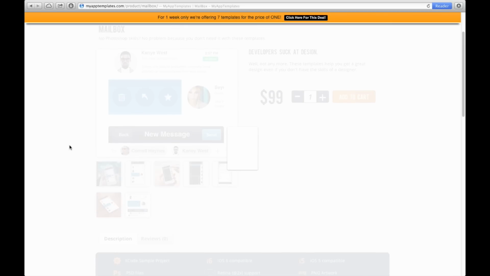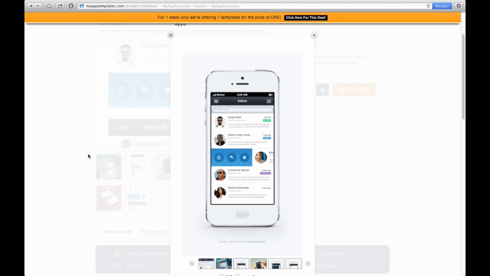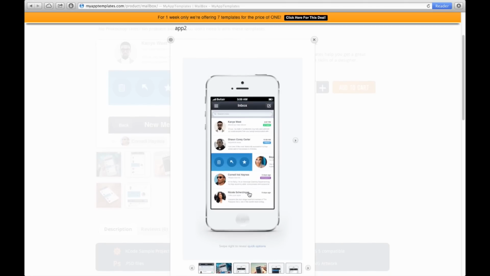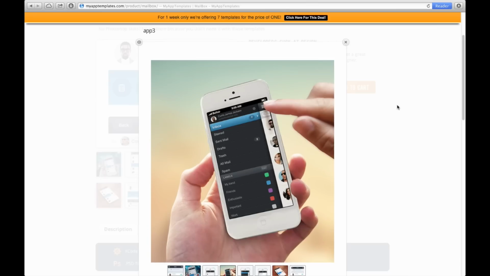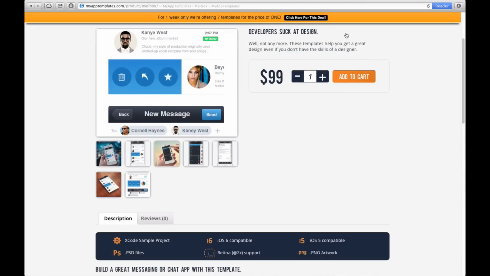So, you can look at some of these pictures here, and they're really good looking templates. I'm very impressed. I mean, they just look great. And as I said, I've worked with a couple of the templates, and I'll show you one here live in my Interface Builder. But just looking through the pictures, it would take you hours to build something like this. And as I've said, trust me, I've done it. I've built a lot of my own apps from the ground up, and it's a lot of work. And if I would have had something like this, I would most definitely use it. So these are just some of the picture previews.